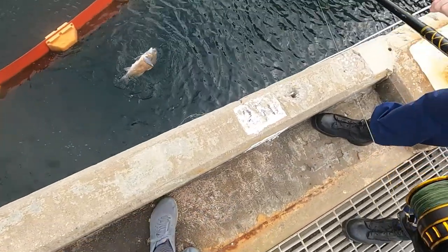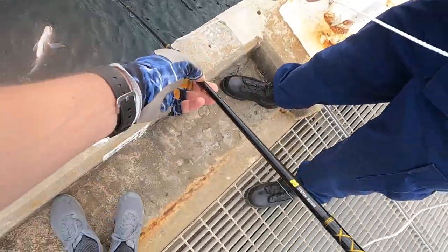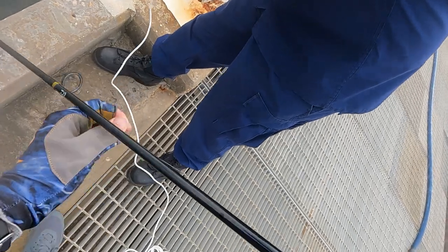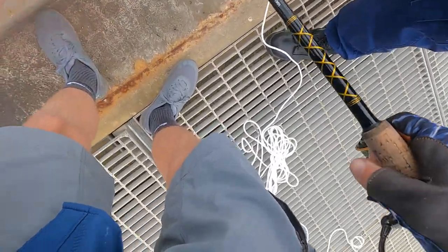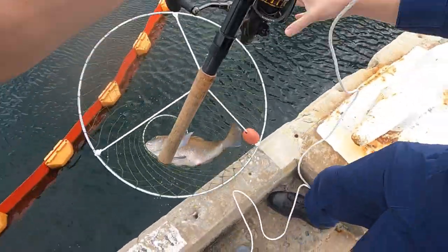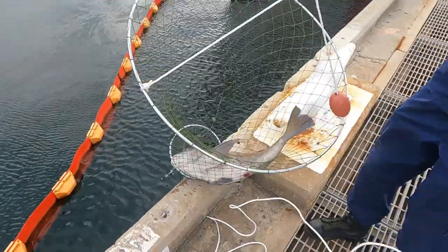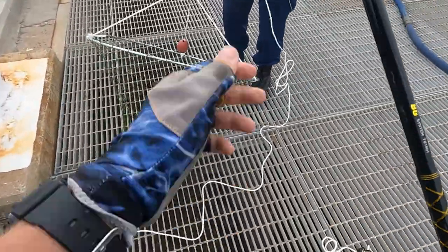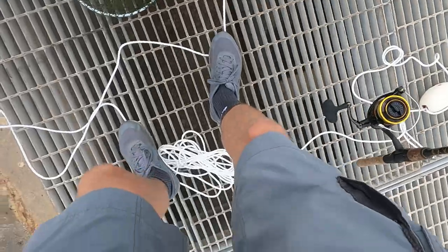There you go. Just keep lowering it some. That's good. I'll be able to bring it right to it. He's barely in the lip. Pull it up. I can't get it. All right. He'll get in there. There we go. All right. My line's slack. Oh, my God. You need help? Dude, he is brown for a black drum. Oh, man. Ain't that a hell of a fish? That ain't the biggest one I've ever seen, but that's a monster.